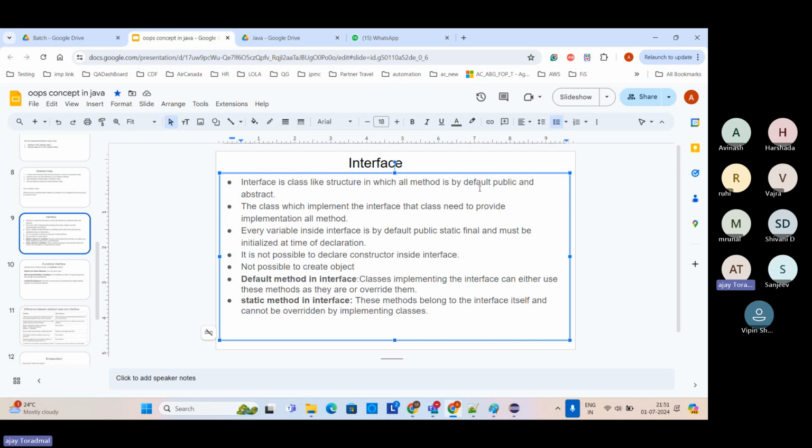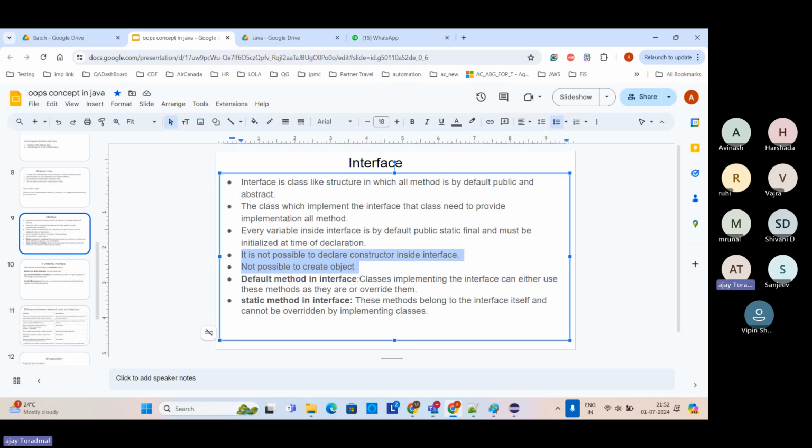And they must be initialized at the time of declaration. So whenever declaring the variable, at that time you have to initialize the value. So this is point number 3. Point number 4, it is not possible to create a constructor inside the interface. These last 2 points you can skip, meaning whenever someone is asking what is an interface, you have to tell these 3 points.